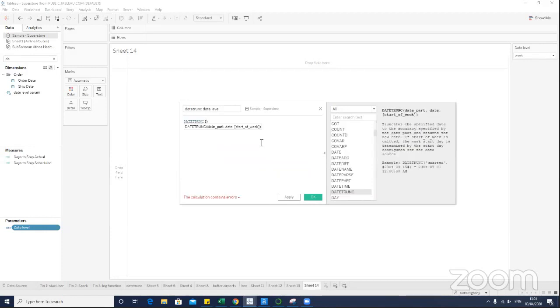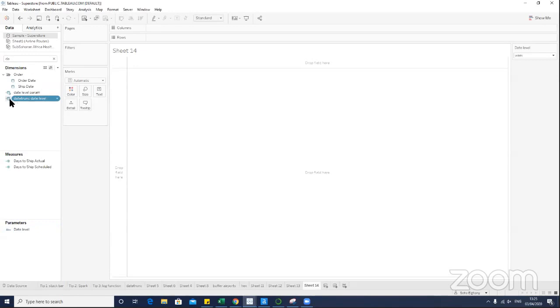So I've got date trunc, and then here, instead of you writing quarter or whatever it is that your date level is going to be, you write your date level parameter, comma, and then we want this based on order date, just like this. I'll go OK, and now you can see the calculated field becomes the date.